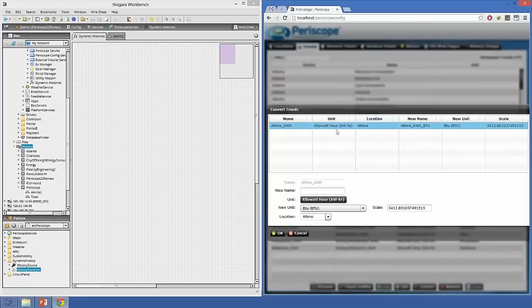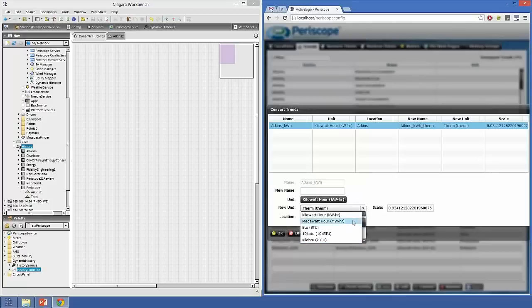So since we provided an energy unit of kilowatt hours, Periscope will create this drop-down of all of the available energy units that our source trend can be converted to. So if we chose mega BTU or therms, it's going to convert them in real time.